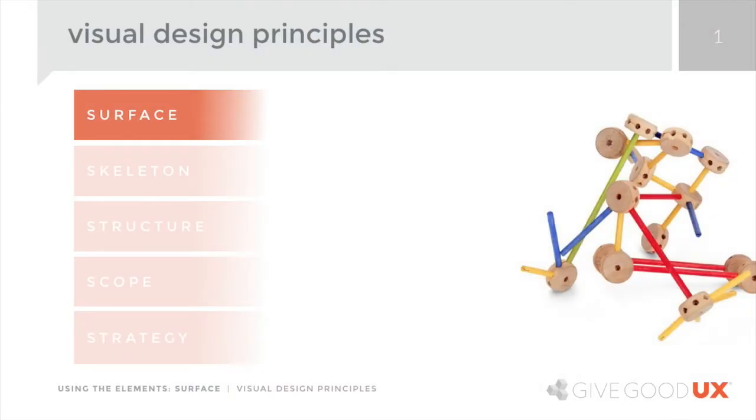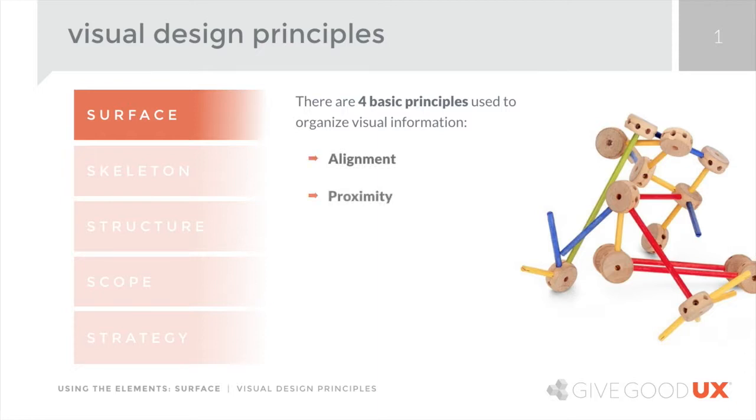At this point, it's time to dig into some basic principles of visual design. And while there are literally hundreds of those, I want to talk about what I call the Big Four. These are the four basic principles that we use to organize visual information, and they are alignment, proximity, repetition, and contrast. If you absorb nothing else, understand that these principles are the underlying factors in every single thing that we see and interact with. And whether that's on screen or in print or on a billboard, it really doesn't matter. These four principles are the underlying core of just about everything that we see and interact with.